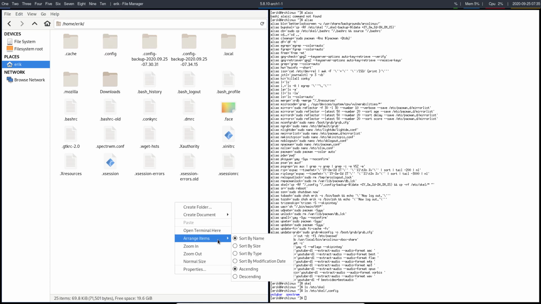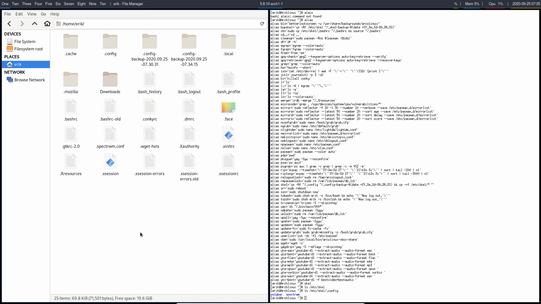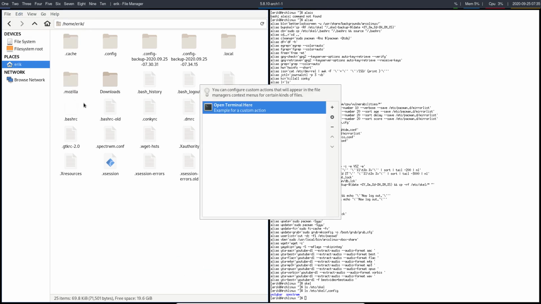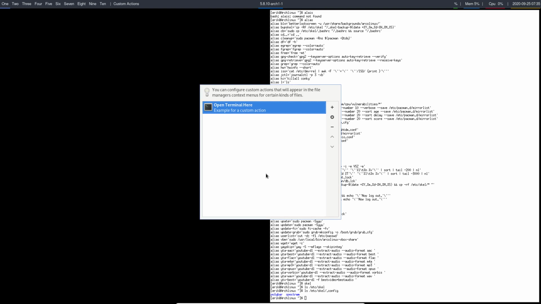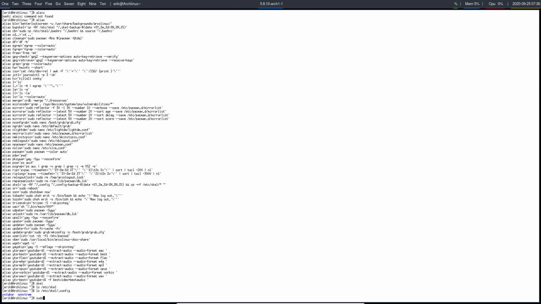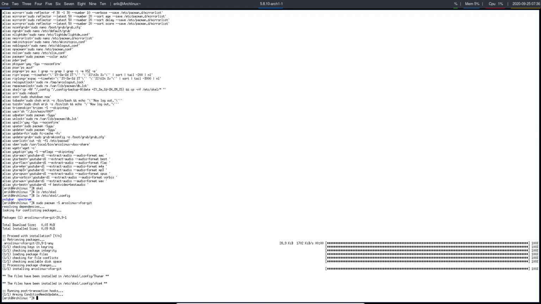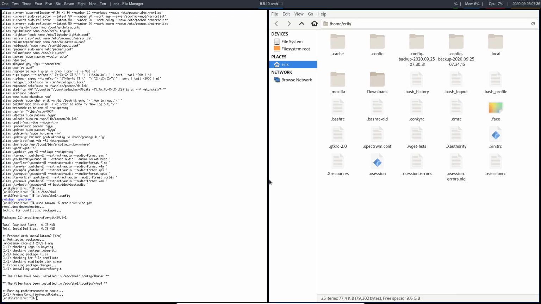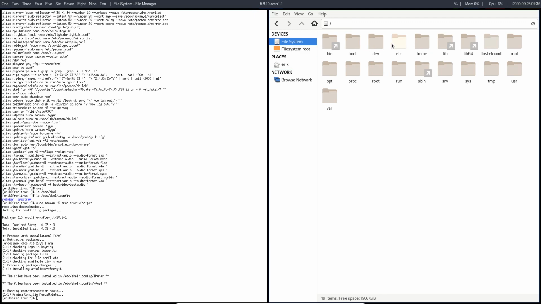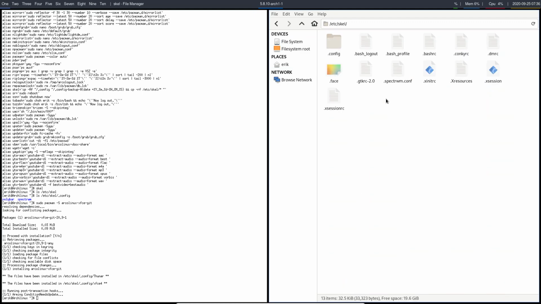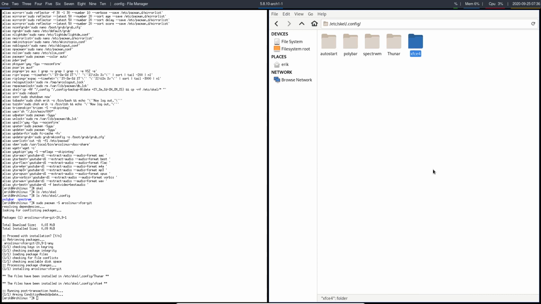Like right mouse click. Where is the compare? Where are the custom actions? Where are the ArcoLinux custom actions? They are not there, right? It's not there because you did not install the package, sudo pacman -S arcolinux. And it's always like that. It's always figuring out, hey, what's inside what package? Where do you see it? Again, in Thunar. Where? In /etc/skel. What did I now install? You did install this guy.